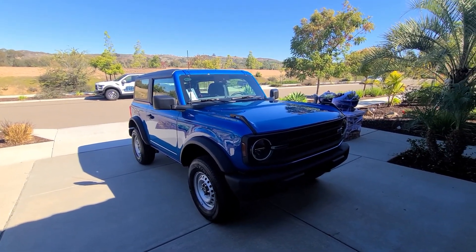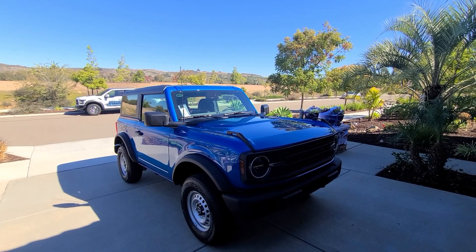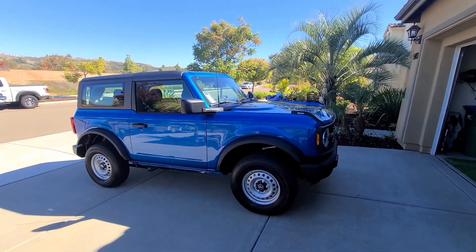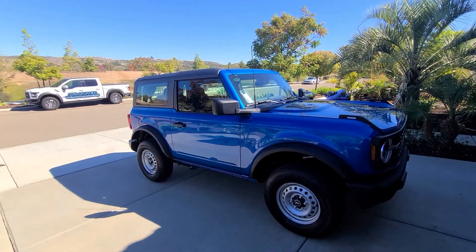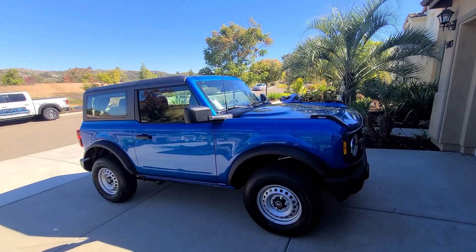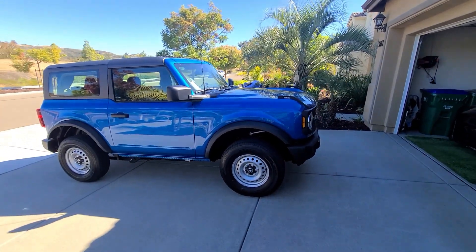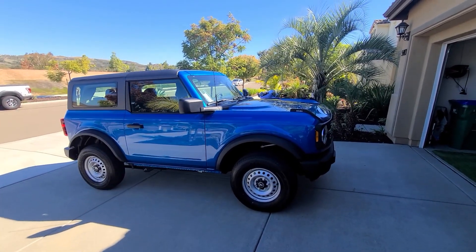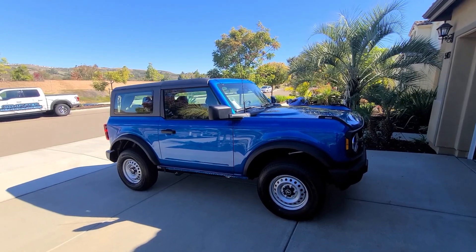I ordered this car a long time ago and talked about it in previous videos. It's a 2021 Ford Bronco two-door base in Velocity Blue with zero options — literally not one option. I'm that weird guy who just had a $200,000 supercar and now has a zero-option Bronco. I don't really need all the off-road stuff, and since I'd probably take the Raptor if I went off-roading, this car came out to only about $29,000.